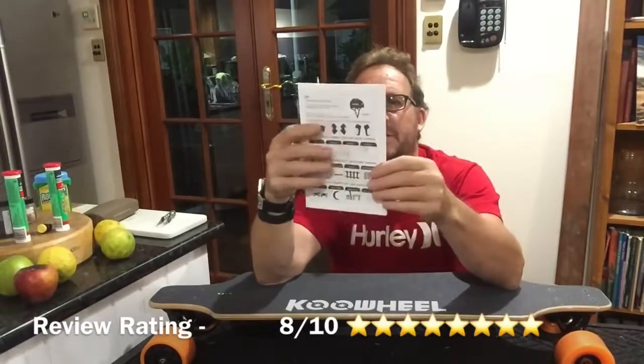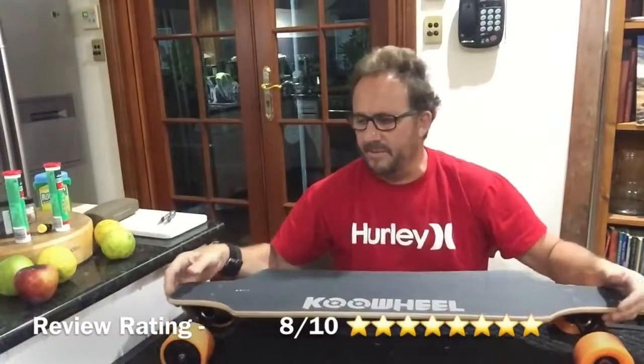And look, to be honest, they're saying it does 22 miles an hour or whatever. This is doing about 42 to 44 kilometers an hour. That is insane. This is as fast as anything I've ever been on. It's also very smooth, and the braking system is really good on it. I can honestly say without a doubt that this is one of the best buys out there.